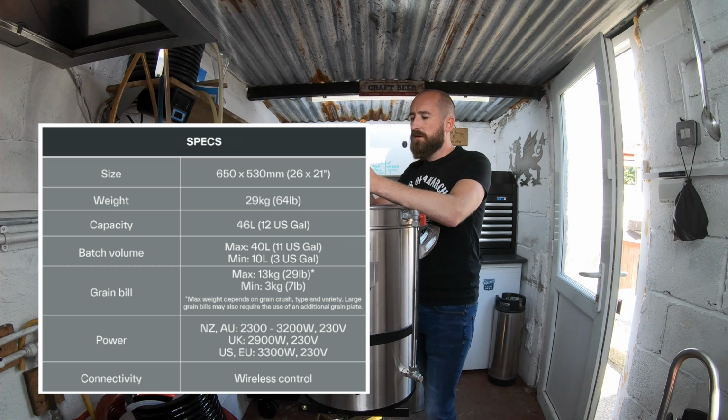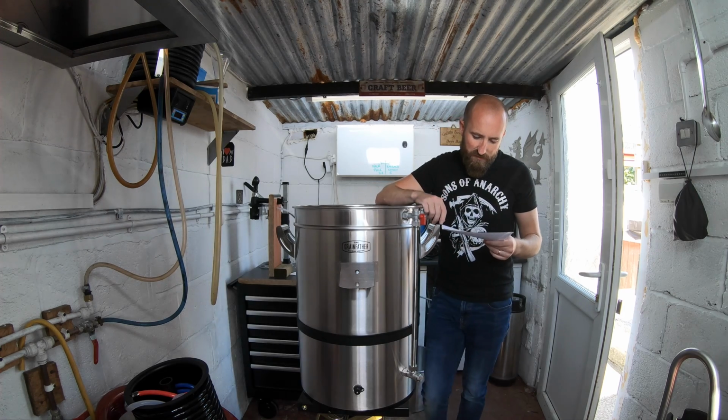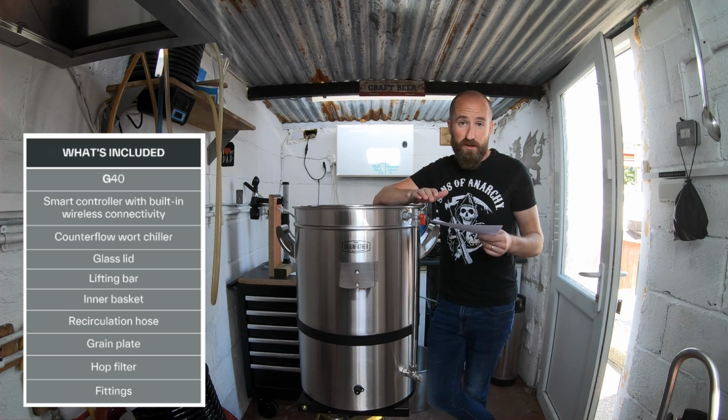So the power, here in the UK, it's 2,900 watts, which is again another vast improvement. And connectivity with this model is that it's wireless control. And what's included in the box is obviously the G40 itself, the smart control with built-in wireless connectivity, counterflow water chiller, the glass lid, the lifting bar, the inner basket, the recirculation hose, I think I was right, the grain plate, the hop filter, and the fittings.